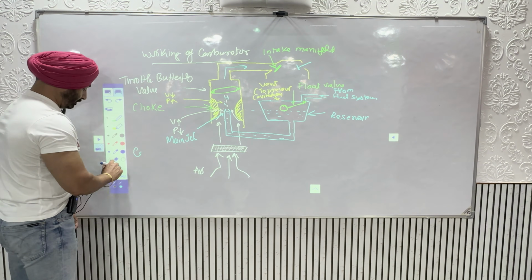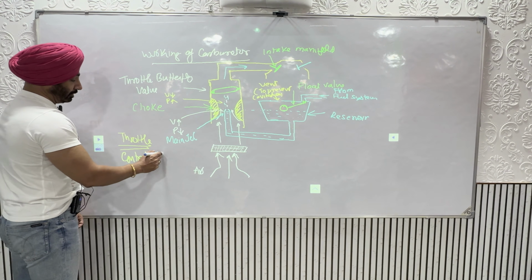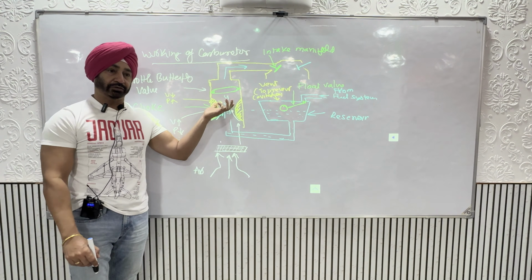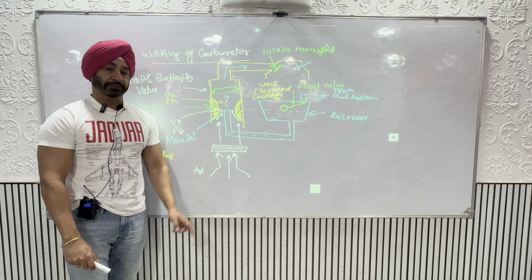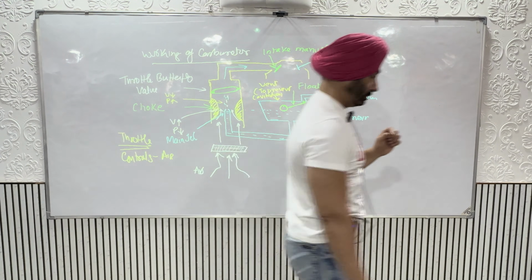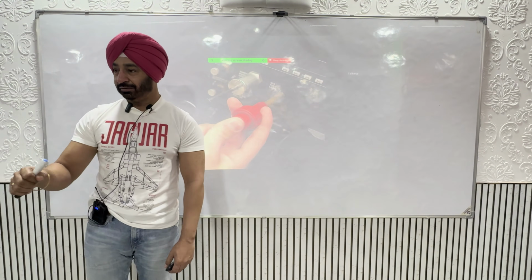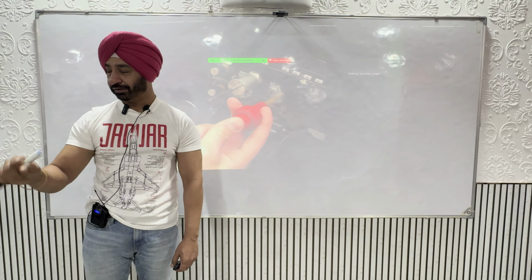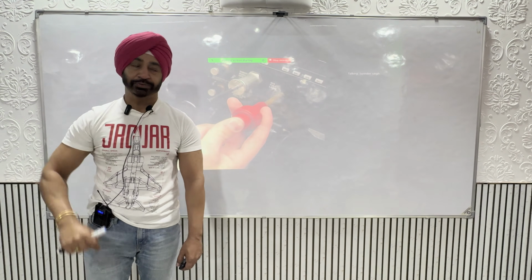So when you open the throttle, remember in a carburetor, it controls the amount of air drawn. How much air is going, that much fuel is drawn. It is converted into a fine spray and then it is provided for the ignition inside the cylinder. In the aircraft, we have another control. There are two controls in the aircraft. Wait, I'll show you. So in the car, bike, or any automobile, you have an accelerator, which you also call a throttle. You are controlling the amount of air, which is controlling the fuel.